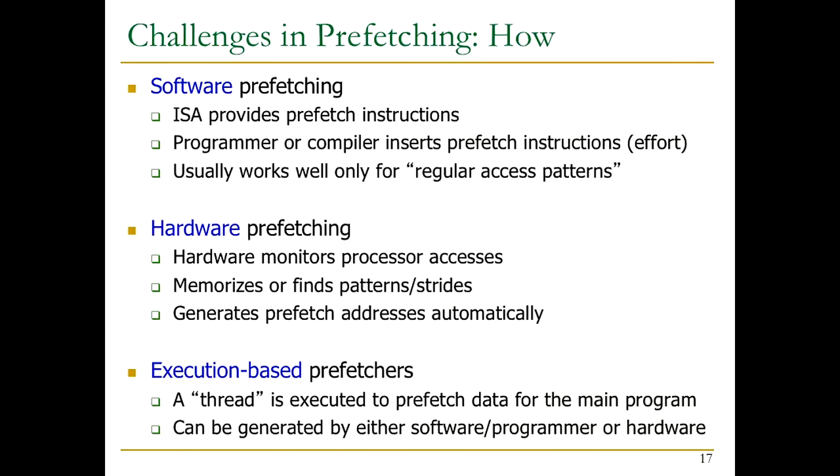Execution-based prefetchers essentially execute a thread to prefetch the data for the main program. Runahead execution is one example of this, as we discussed yesterday. That thread is created by the hardware dynamically when you stall, when the oldest instruction is a long-latency cache miss. What I described earlier, slipstream execution, is essentially a form of execution-based prefetcher. Somebody creates this thread that runs on a different core whose sole function is prefetching for the main program. And this thread can be generated by either software, the programmer or compiler again, or hardware again. So we'll see this as well.